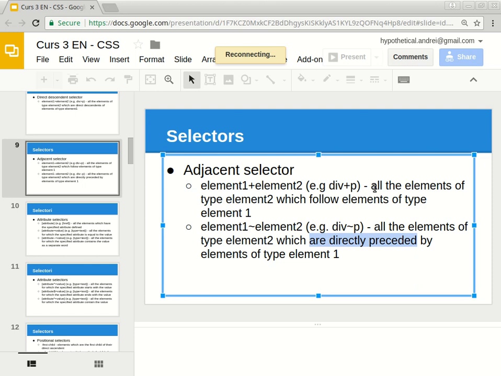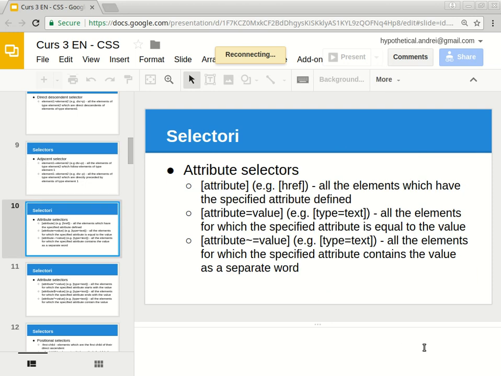While the tilde is going to just mean that they have an index which is larger than the index of the div. And so the tilde is going to take all the P's that are preceded by a div, while the plus is going to take all the things which are directly preceded by a div. Okay.